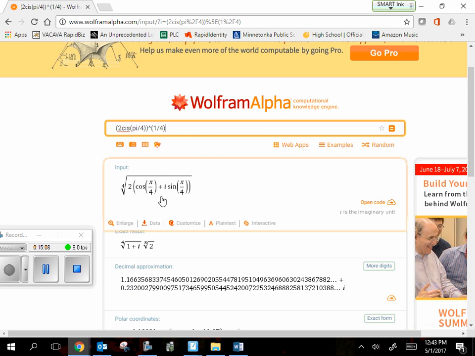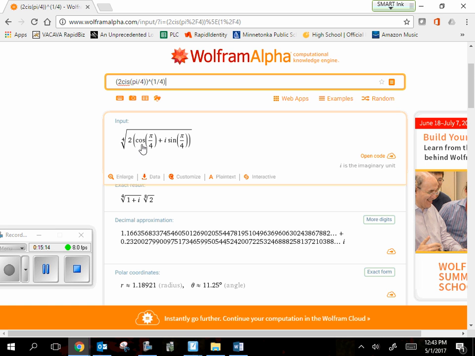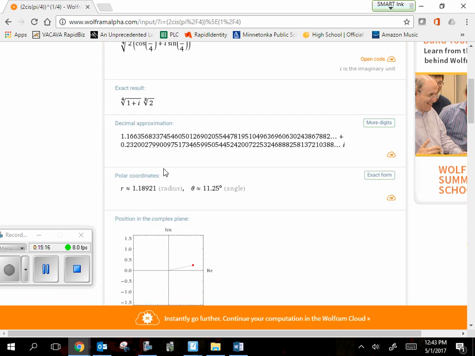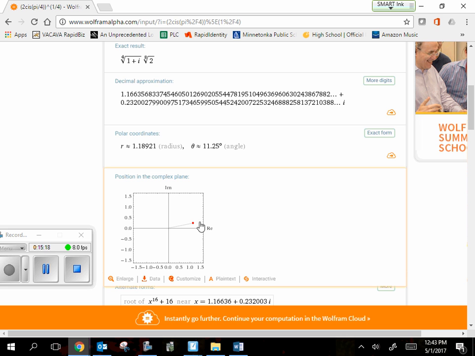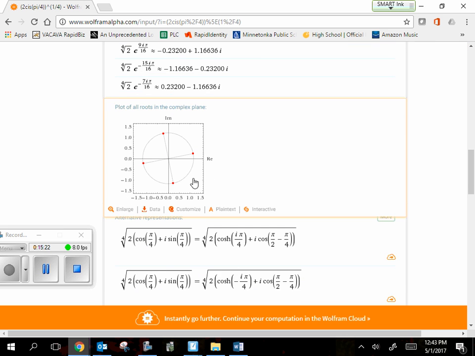And interesting, they got the 4th root of cosine i sine. That's actually kind of what I'd expect. Then, here's the really interesting part. They just put one answer up at first, but then if you scroll down, here's all 4 answers, and they even connected them in this funky way. There's your 4, gentlemen, look at this. Scroll down, find them, the 4 4th roots.